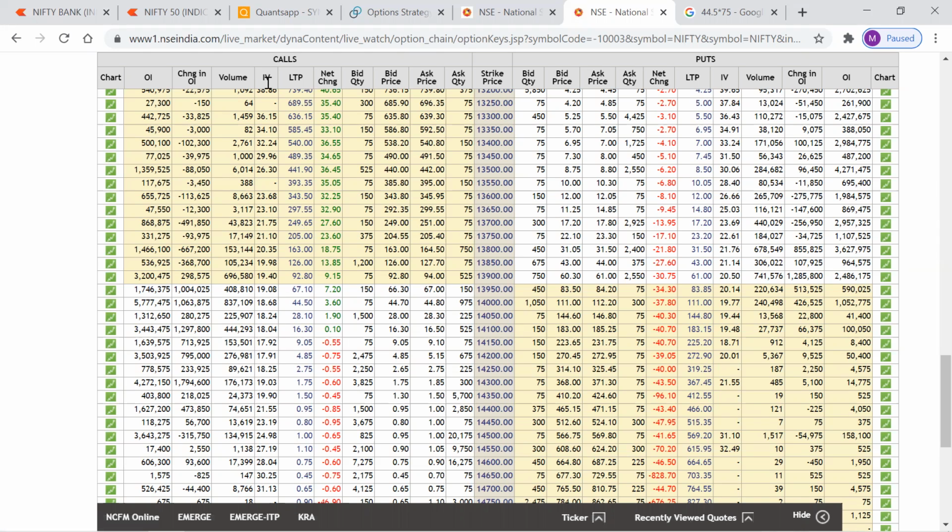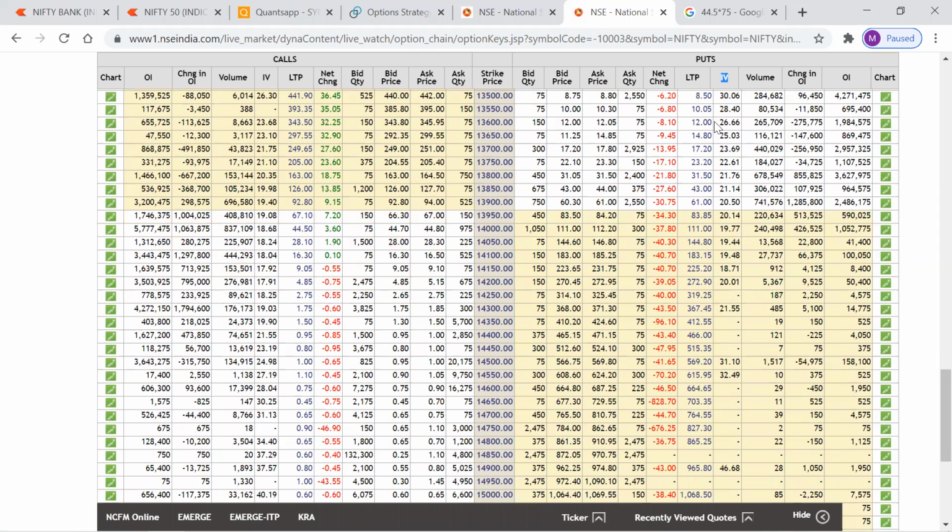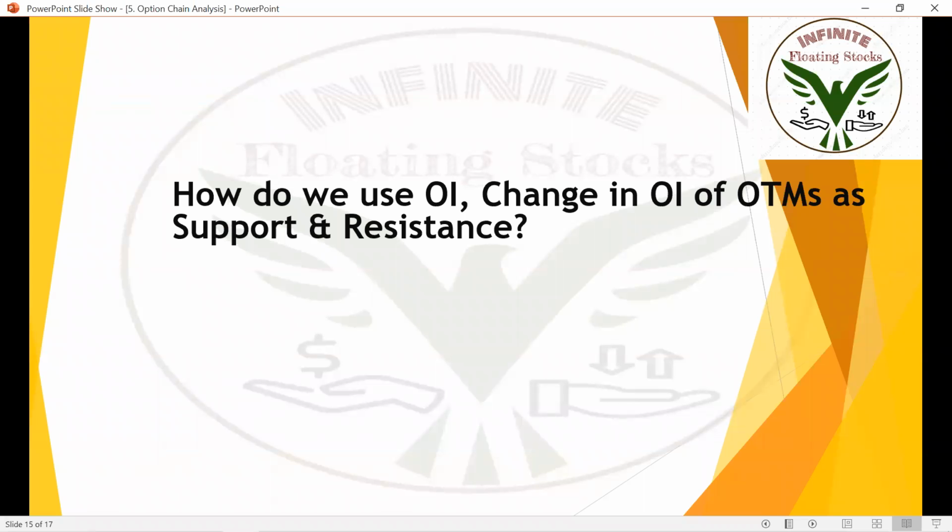So in our table, this is IV, this is IV and this is IV. The IV value towards the put side belongs to puts, and if the IV value is towards the left side of the table, then that IV belongs to calls. Different strikes will have different OI, different change in OI, different volumes, different IV, different premiums. All of those vary minute to minute or second to second. I'm going to talk about IV, implied volatility, and option Greeks in detail in upcoming sessions. So don't worry about it.